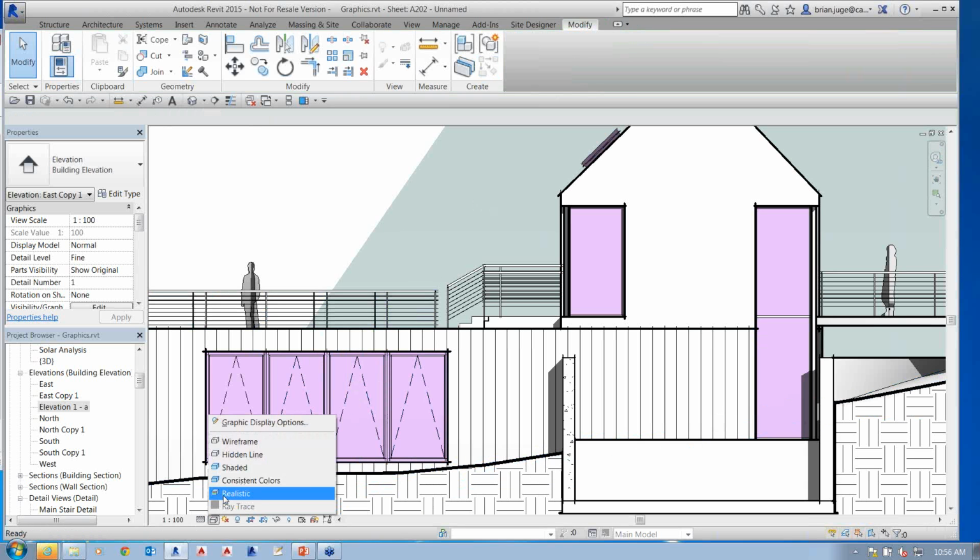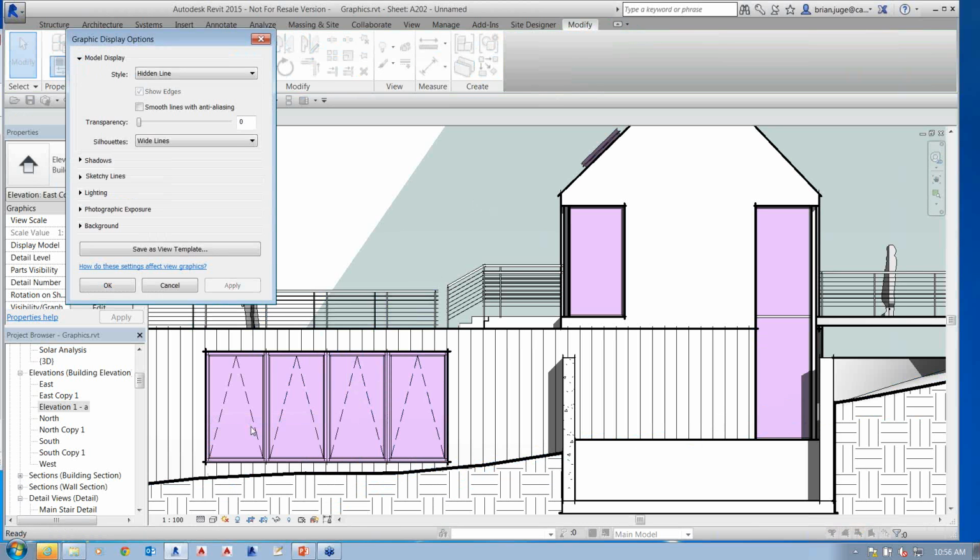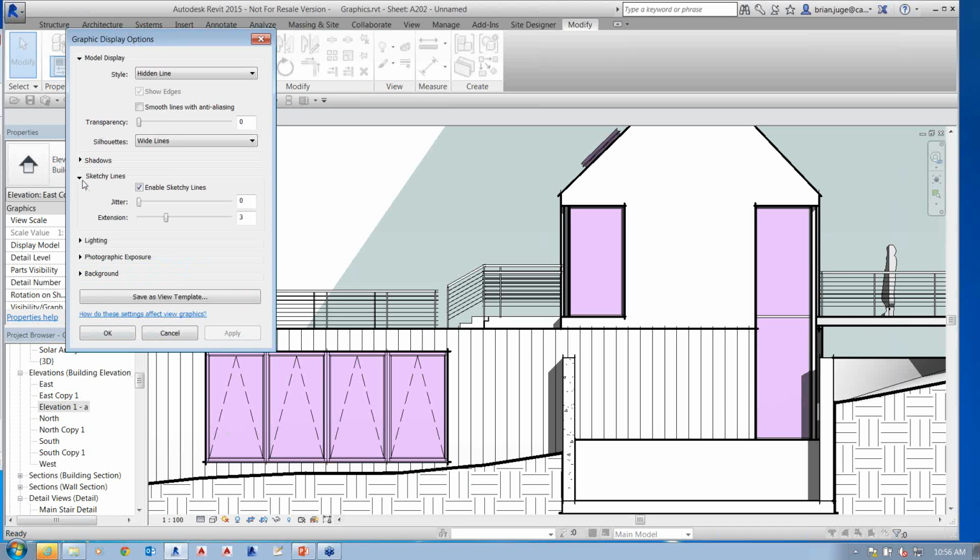So getting back in here, what else? Well, I think what's important to mention is that this webinar is really about how you take some of these tools. Yeah, sketchy lines, maybe everybody kind of goes, but if it's appropriate for your work or your studio or whatever, you want to be a little more creative and so forth, and you can push the boundaries a little bit, whether it's on details or elevation views or renderings or whatever.